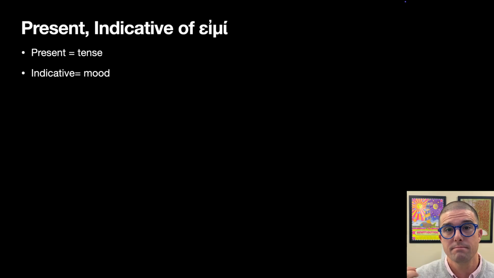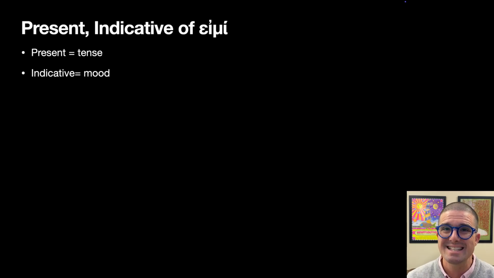This is the mi conjugation that we'll return to much later on in our Greek journeys. But this particular verb, eimi, is a very, very important one because it is the verb of existence, the to be verb. In learning any language, knowing the forms of the to be verb is very important because they are used very, very often. So we're going to introduce this one very early in our Greek journey.